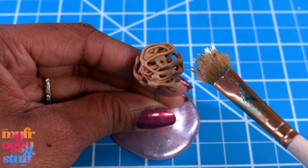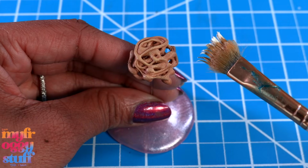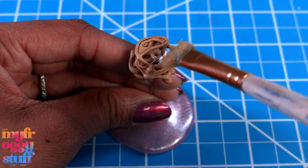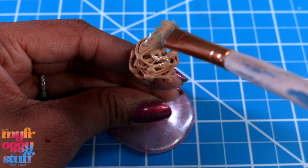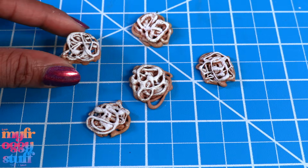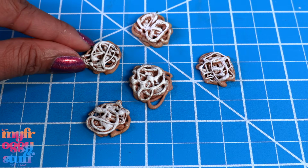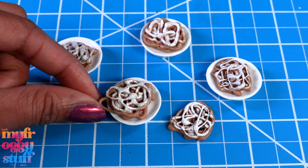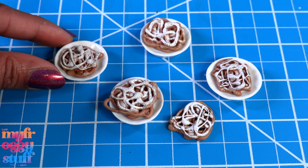Then I take a little white paint on a pretty tattered brush, and I'm just gonna kind of dab it on the top because we're making some powdered sugar here to make miniature funnel cakes with powdered sugar out of hot glue. They easily fit on our miniature plates so the dolls can enjoy.